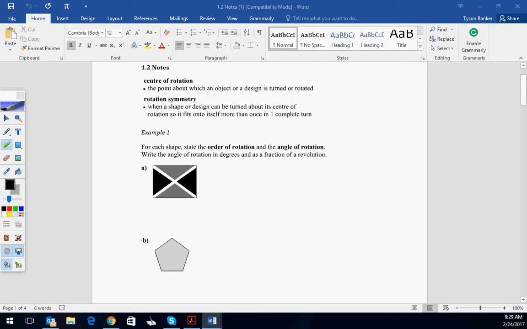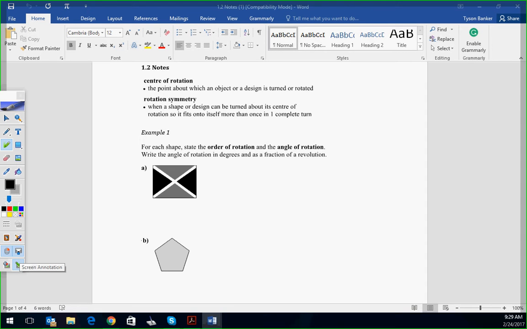So you can have a separate drawing. For example, let's just make something up here. If I say this is my center of rotation, and then I put a star here, a star here, a star, whatever, all the way around so that they can rotate evenly all the way around, I don't necessarily have to have a design in here. This can be empty. I can have my center of rotation by itself and have my actual design rotate on the outside of it. That's still rotational symmetry. Okay, so the point is your center of rotation is the center of your design or where you're rotating your design around. Does that make sense?